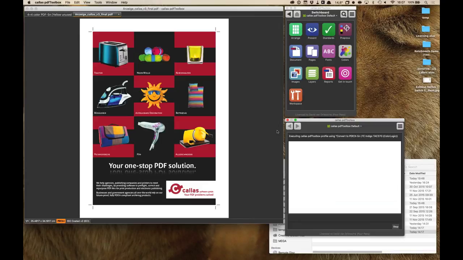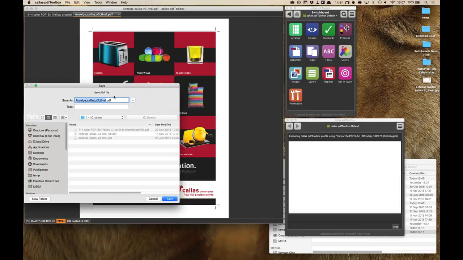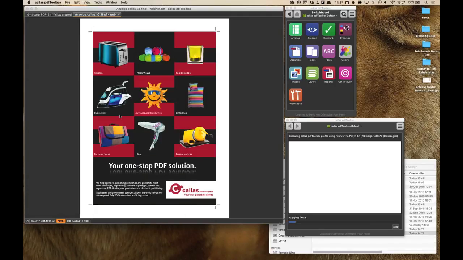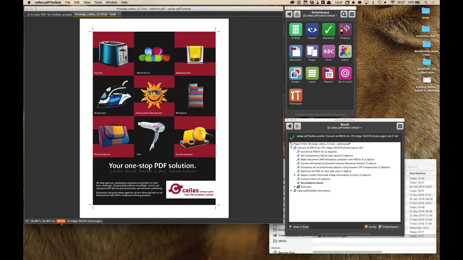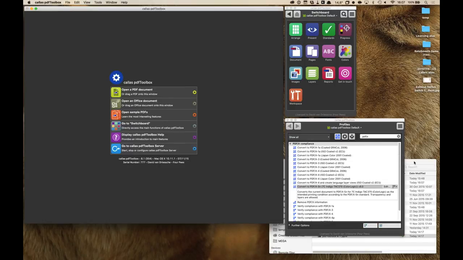But if I use Analyze and Fix on this, and we give this a different name, then it will convert that file into a proper pdfX5N file. It tells you so at the bottom of the screen. It also tells you that that profile indeed was embedded.